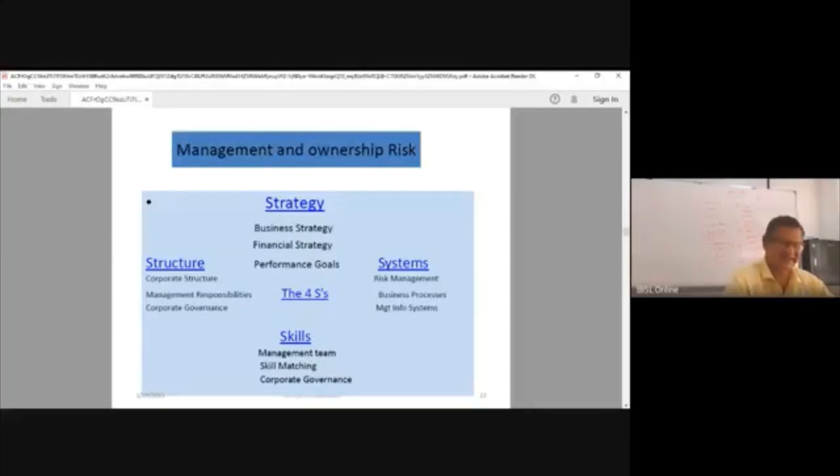Skills is the other. You need people with skills. Sometimes a change of CEO can even affect the share price of a company. If there's a newspaper article saying the Coca-Cola CEO has resigned from the company, I would say in the US market the stock prices might go down, because they will not know who the new CEO is going to be, and whether his capabilities and skills match the current CEO. Investors get a little panic, and as a result they will sell, and stock prices will come down. So this management and ownership also has to be considered before you lend to a company.